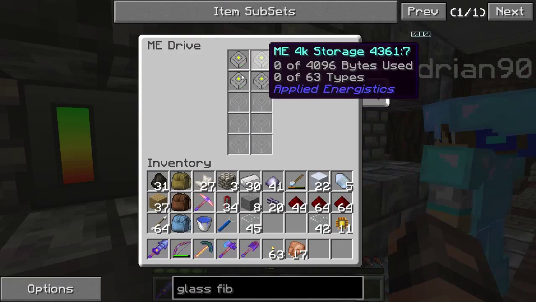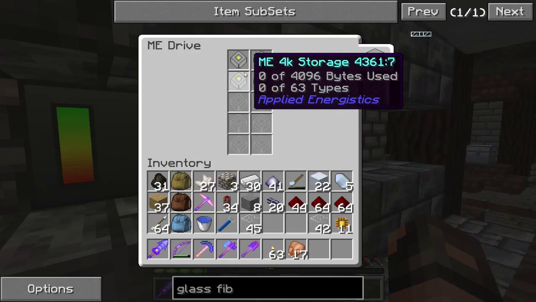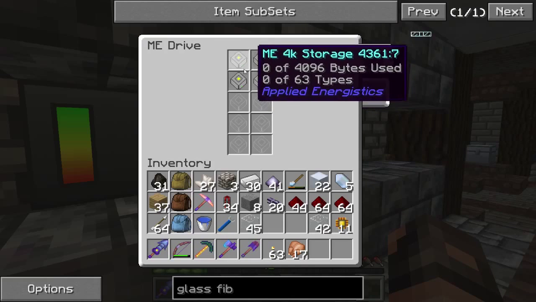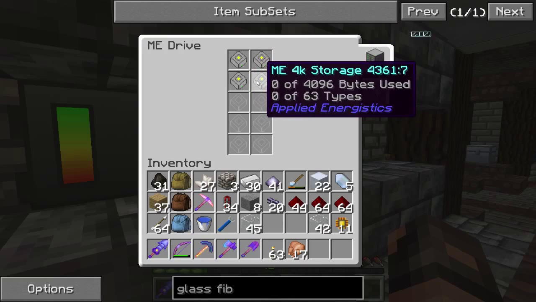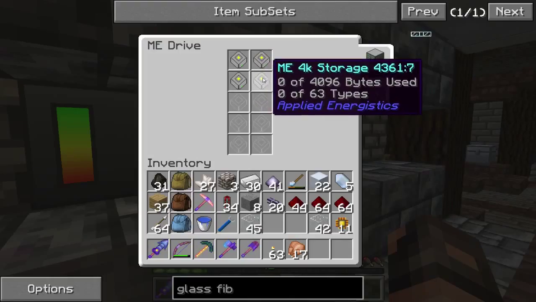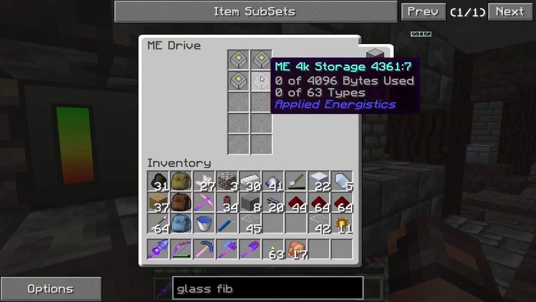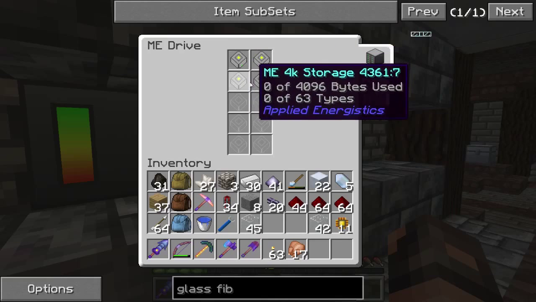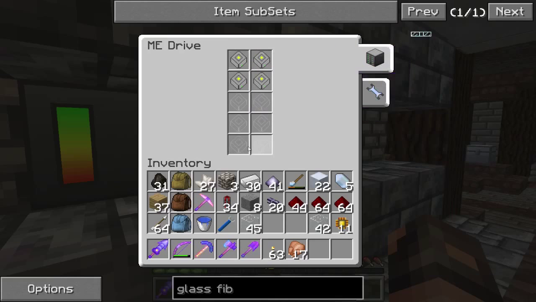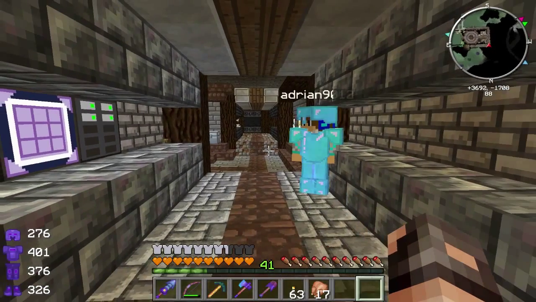So that's why we did these smaller ones. I asked him the same thing earlier: why don't we make the 16K and 32K storage? He explained that since it still only takes 63 different types, you would only be able to fill a 32K drive with 63 different things. So you make the smaller ones to start with, and then put maybe 1 or 2 at the bottom that are the high ones for stuff like cobble and stone.